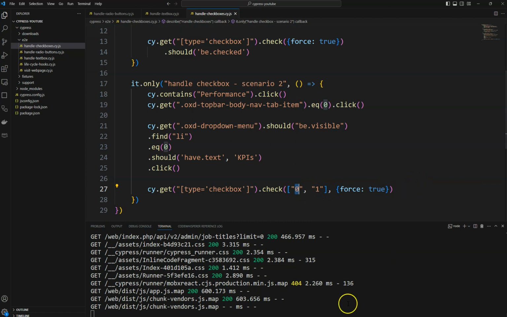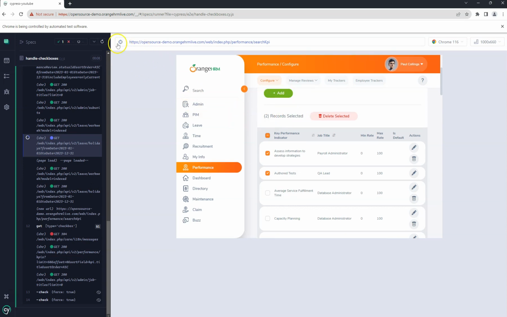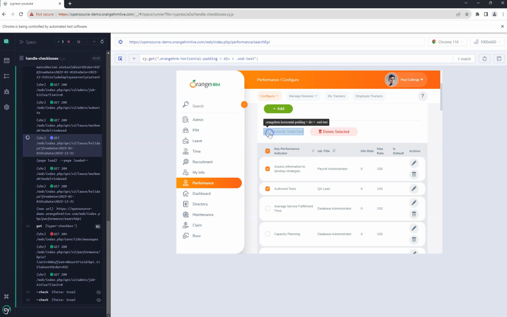Once we have selected these two, we got a text here. We need to find how many got selected. If we want to do it very quickly, we can use this one from the help of the test runner.